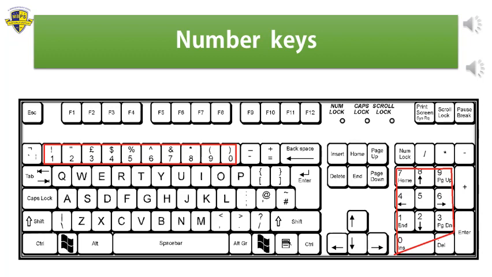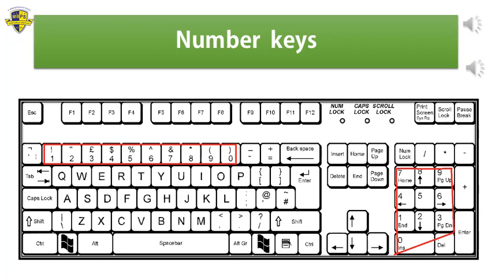The numbers that we have on the top after the function keys, we can type them anytime we want. But coming towards the right side number keys, there is one key known as num lock, and we have one light at the top of the keyboard at right side. It is written num lock. So if you press this one time, you can see a green color or blue color light on the num lock area at the right side on the top of your keyboard. So that means the num lock is open and you can type the numbers.